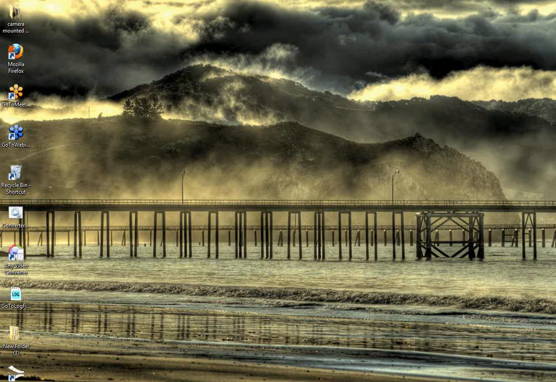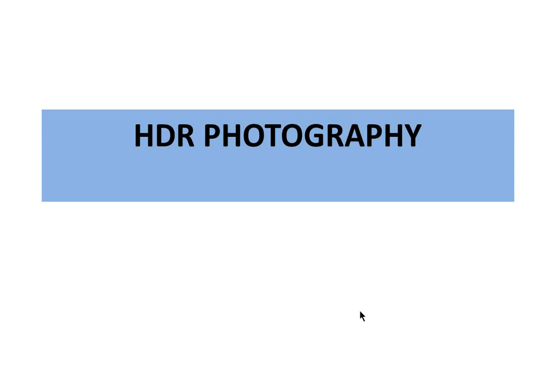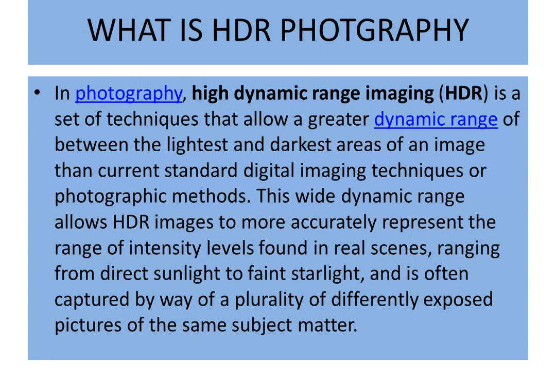Hello, welcome photographers. This is Sean with CirclePix and today we're going to be covering the basics of how to shoot HDR images. I want to use a PowerPoint during this presentation and I don't want to make this over complicated at all. I want to make this as easy as possible. HDR photography — what is it? It's high dynamic range imaging. It is a set of techniques that allow a greater dynamic range between the lightest and darkest areas of an image. We're going to be exposing areas of a picture that usually might be too dark to see. That's what HDR does — it takes care of areas in a picture and it brings out detail.